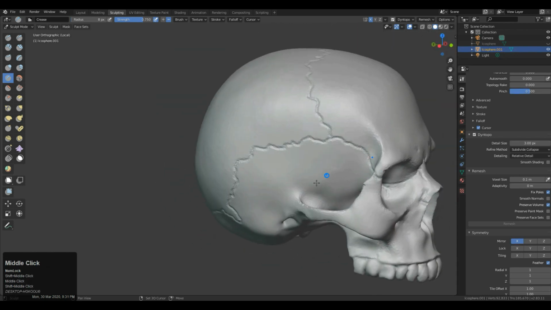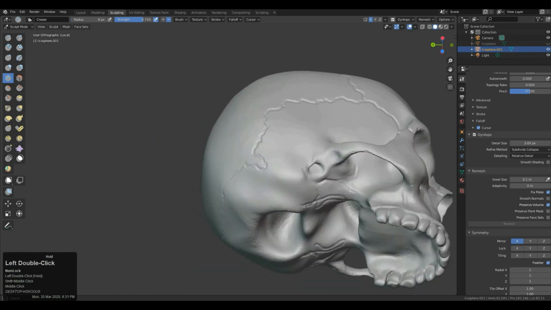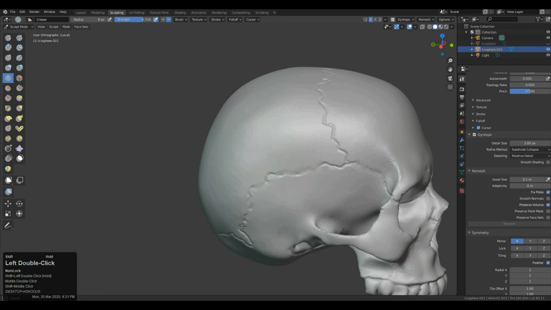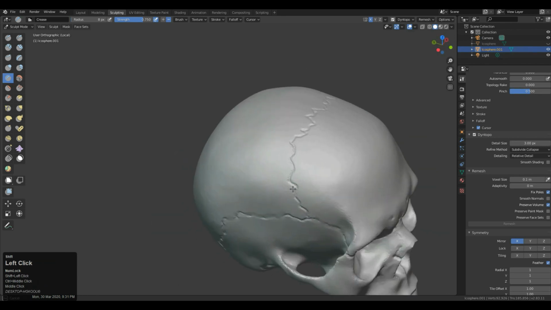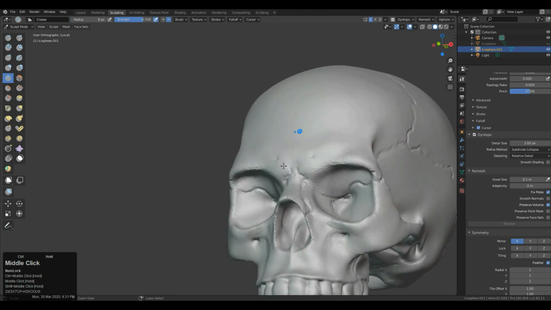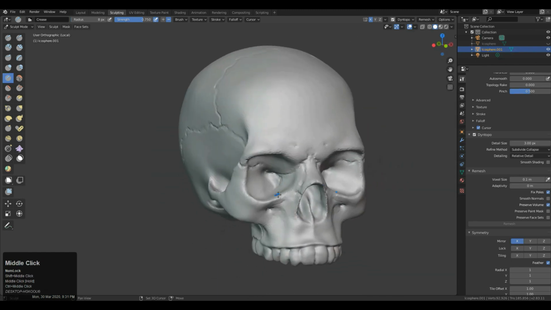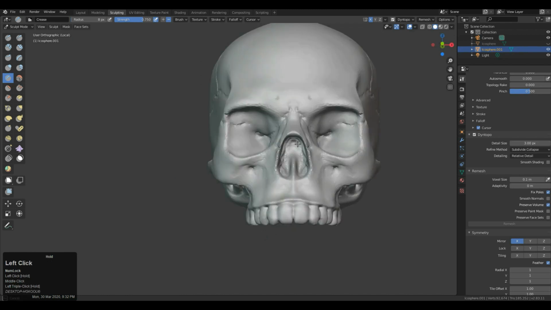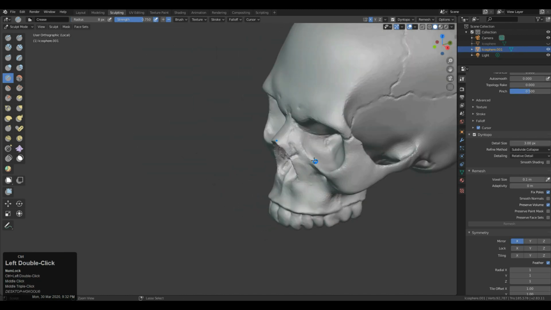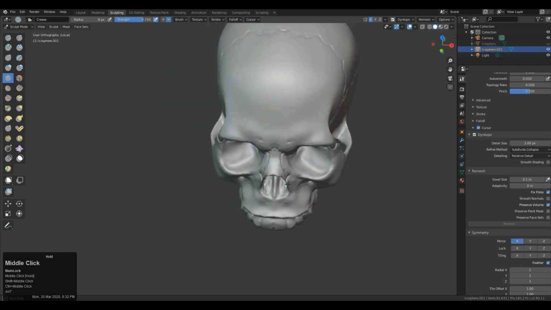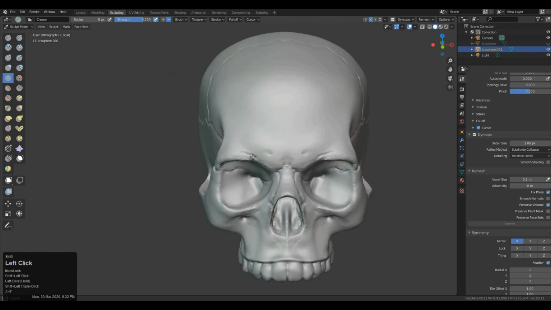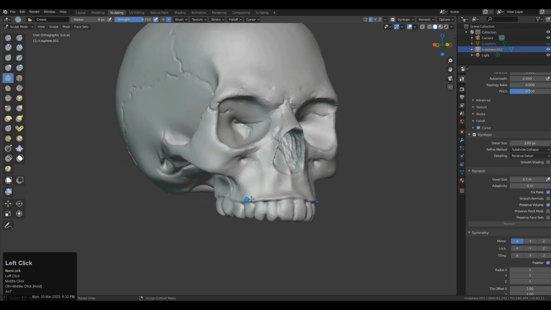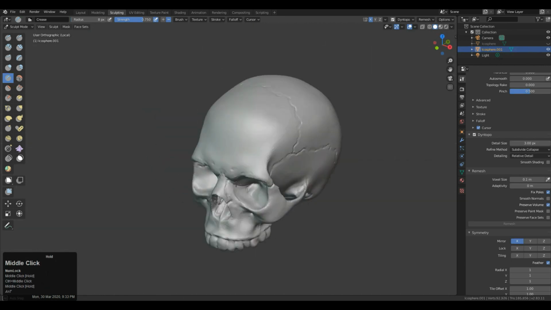Here I am setting up, I wanted to do some seams of the skull, which we all have. And I used this pinch brush or whatever that brush is. And again, looking at the reference to see where the skull gets divided.